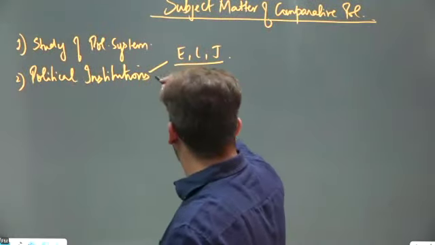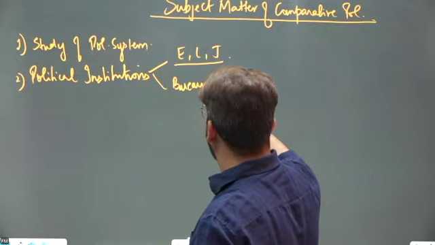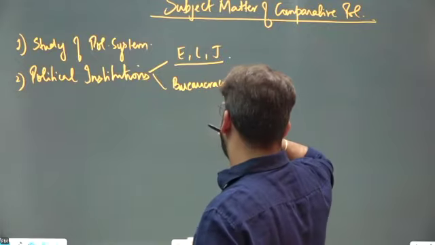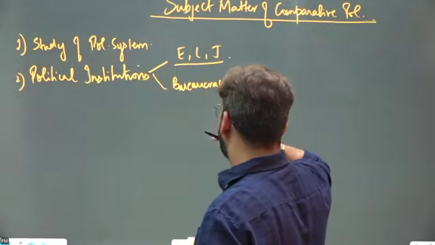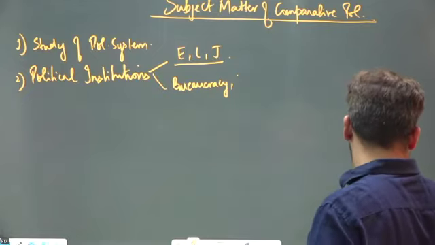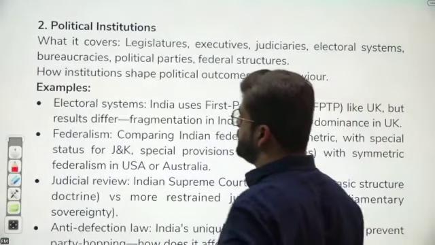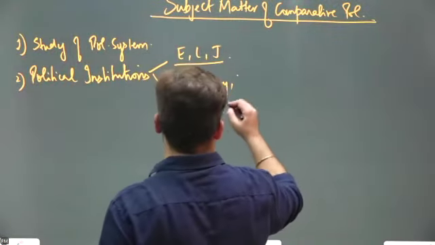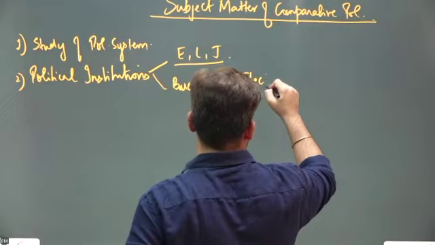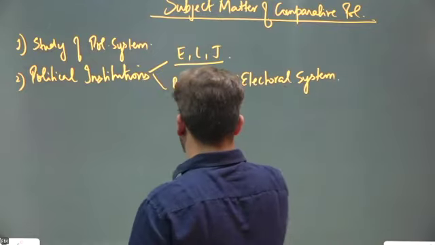यहाँ पर काम करते हैं और institutions लिख लेते हैं. तो bureaucracy भी लिख लेते हैं. We can write here. What else can we write in the political institutions here? Executive, legislature, judiciary, bureaucracy. Okay, electoral systems, very important. Whether you are going to follow first past the post system or you are going to follow the proportional representation system. Okay.